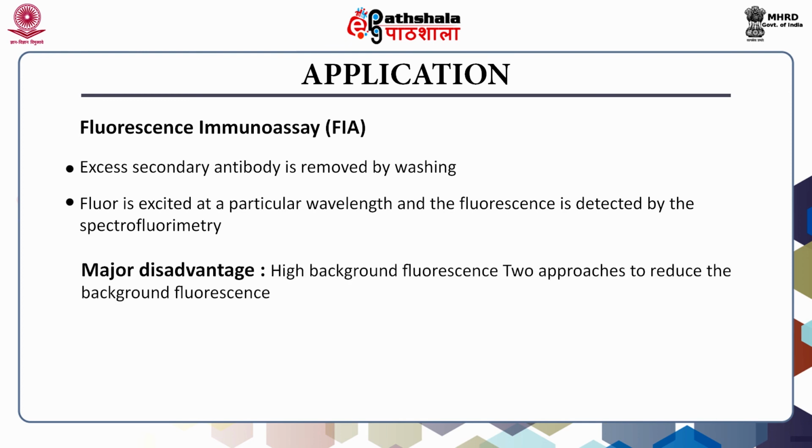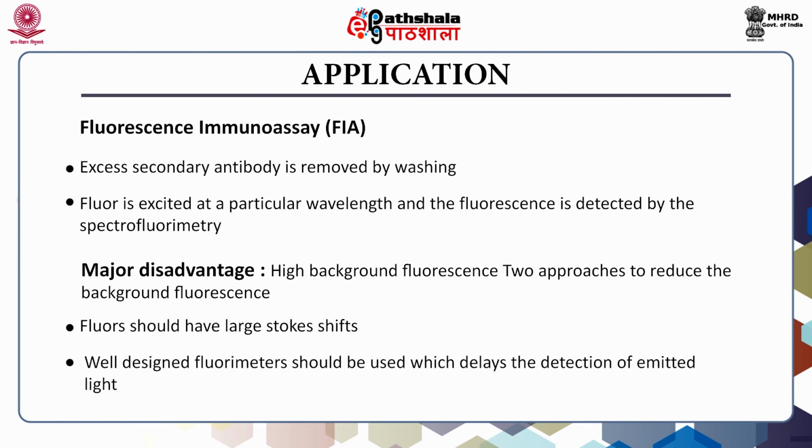High background fluorescence is the major disadvantage of this technique. Two approaches are followed to reduce the background fluorescence and increase the sensitivity. First, fluors having large Stokes shift should be preferred, for example, europium chelates. Secondly, well-designed fluorimeters should be used, which delay the detection of emitted light, and meanwhile the background fluorescence will decline.